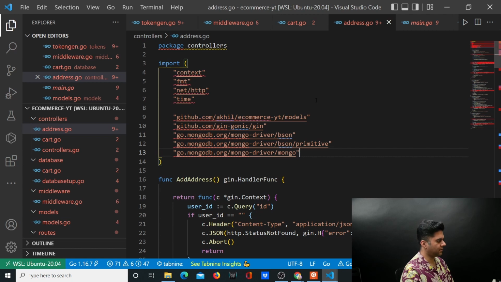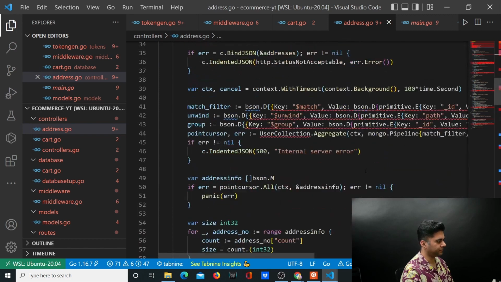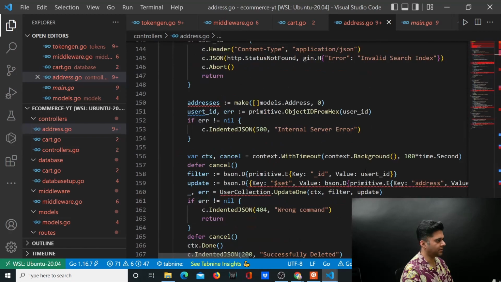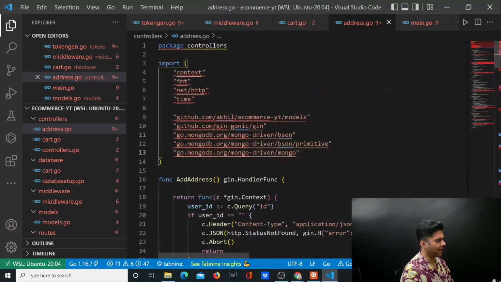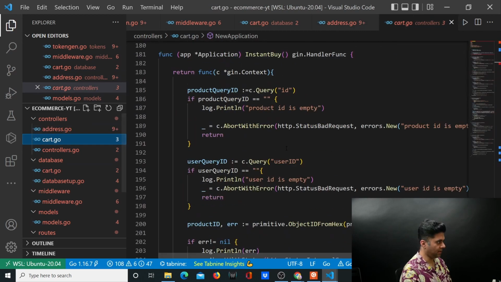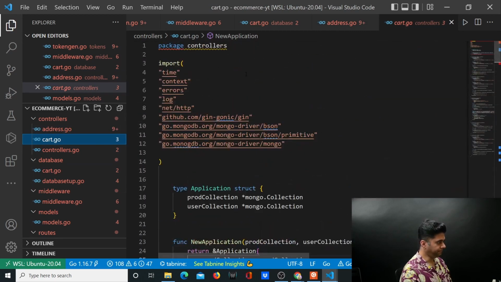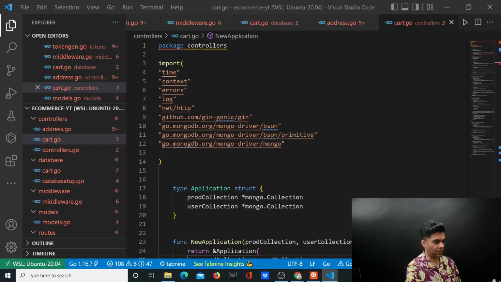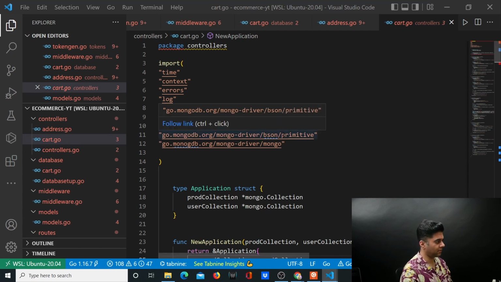And just as I pressed Control S, it got all of these different packages for me. So it knew that I need FMT, net HTTP, time, and all these packages, and that's perfect. But still, you'll see squiggly lines everywhere, and that's because I have not done go mod tidy to get these packages, and I will do that. But let me first do the same thing which I did here, like getting all these packages. I'll just go and check all the other files. So here, it seems like all the packages have been imported already, and everything looks all right to me. So you need context, time, errors, logs, net/HTTP, gin, primitive, Mongo, okay.